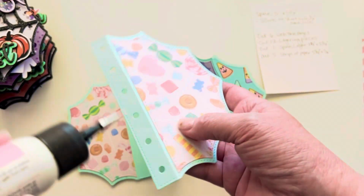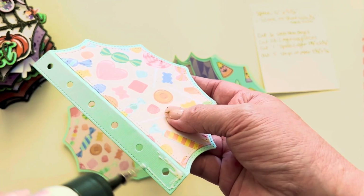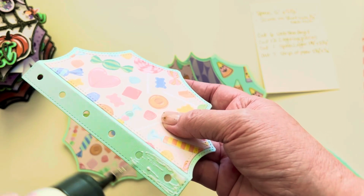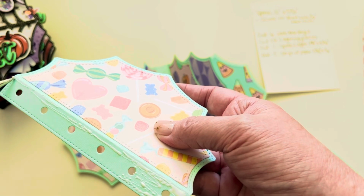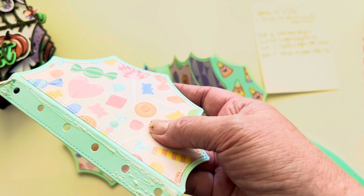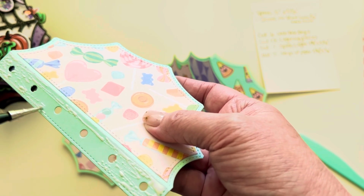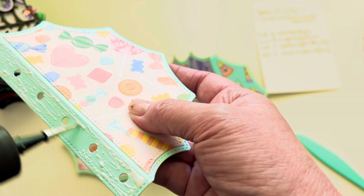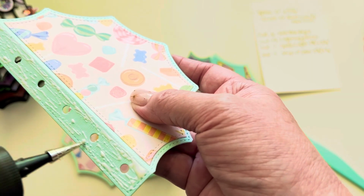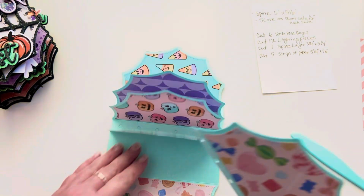Okay, my last page. So we are gluing this one on. Ooh, I think I'm doing pretty good. It's harder when you do a tutorial and you're not going to speed it up because, like I said, I don't edit. So I am going to go a little over 20 minutes before I'm done. But, oh well, what you going to do?